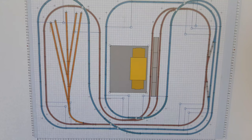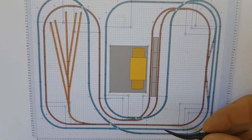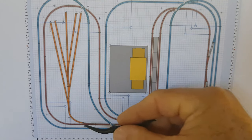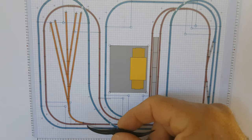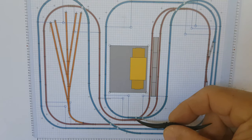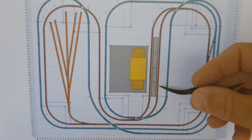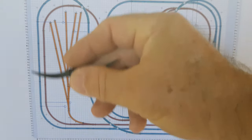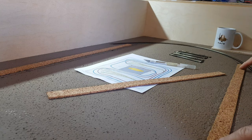I'm going to try to lay down the red track. It's level, there's no inclines in it, and it has 1, 2, 3, 4, 5 points. For the time being, I will not be doing this one. I don't have it yet. But this here and here, and these two here, I have. So I'll be doing the red track with both tracks around the platform, around the loop there, back again, and back to the station.